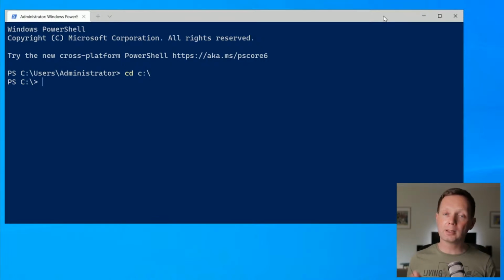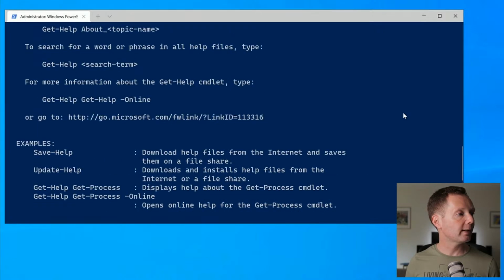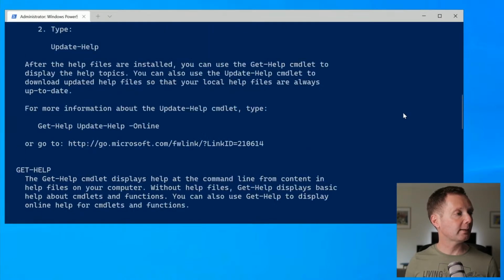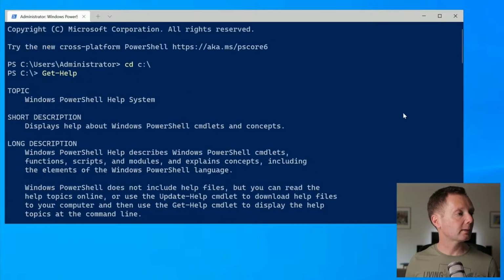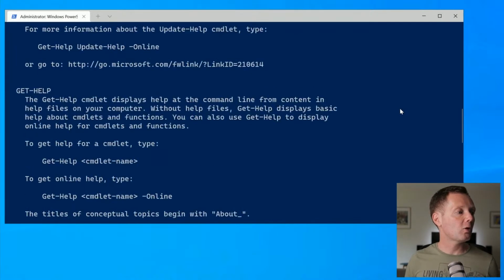Now probably the first commandlet that you should learn is Get-Help. So I'm going to type here Get-Help in my PowerShell window, and I just scroll up a little bit so that you can see all the output there. And it's just basically telling me about the commandlet here, because I actually need to give it a little bit more, get help on what, of course. But you can see there that we have the verb, so the action word, and then the noun, which is help.